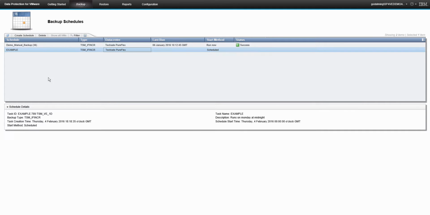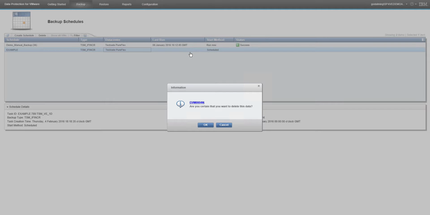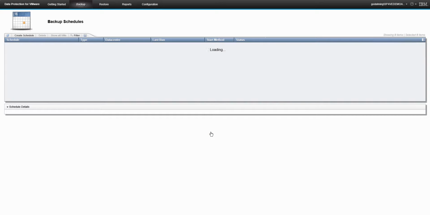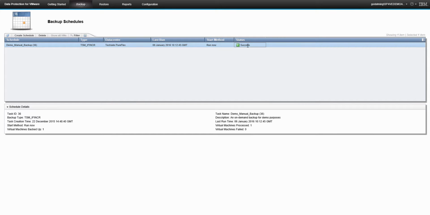Returning to the schedule summary screen, we can see an overview of the schedule settings and can easily modify or even remove a schedule via the right-click context menus. If a backup schedule is previously completed, an overview of the results of this will be shown here. But for more detailed information, we need to head down to the Reporting tab.